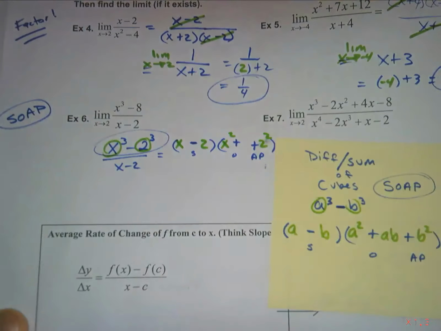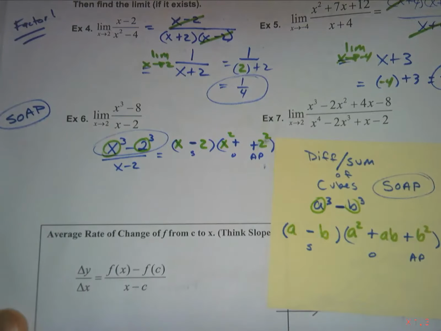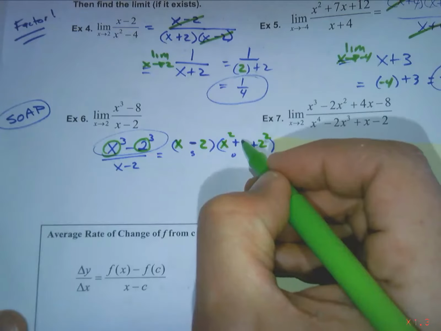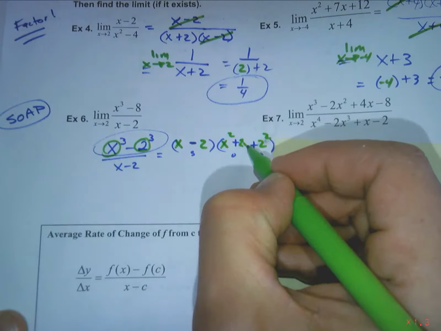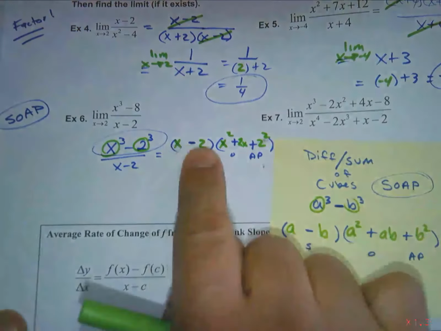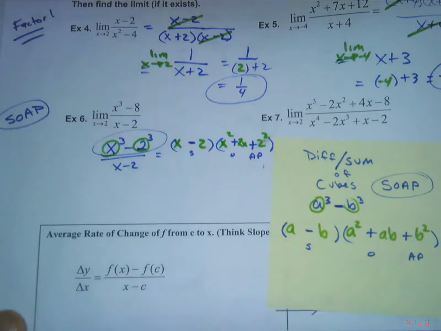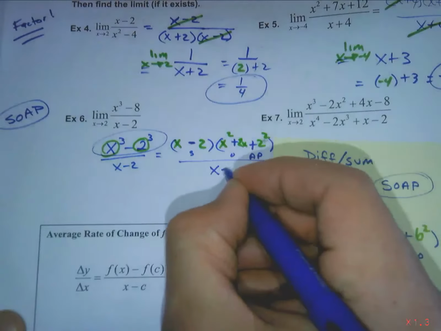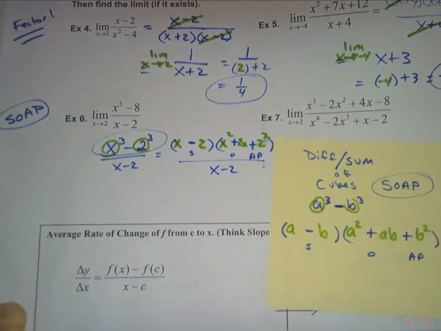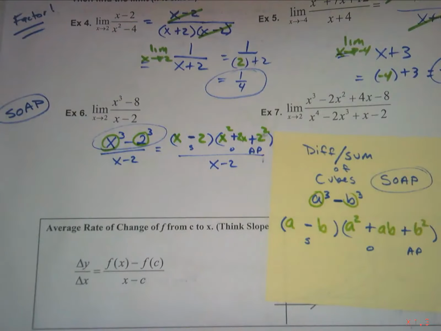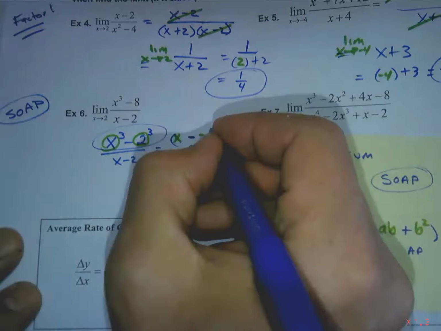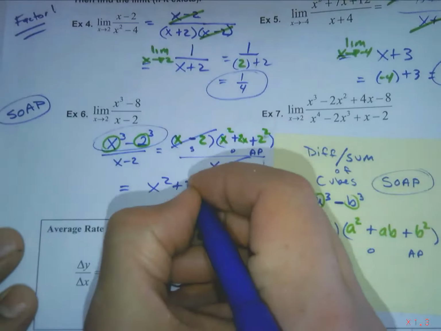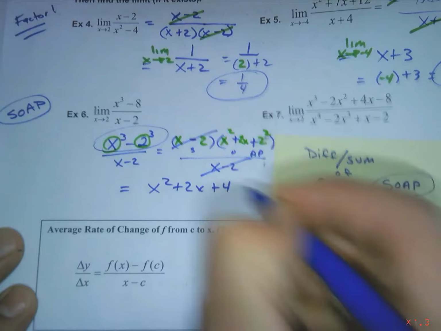Now I usually make that 4, but because we're doing notes and I want to make sure you got that, there we go. Then my two bases, x and 2 multiply. X times 2 is 2x. So bases squared, bases meet in the middle and multiply. And now that's all divided by this x minus 2. Now do you see why we can't plug in 2? Right? But karate chop. And now this leaves me with x squared plus 2x, and 2 squared is 4.